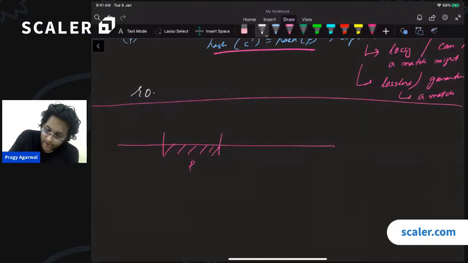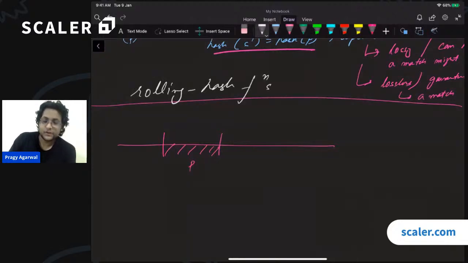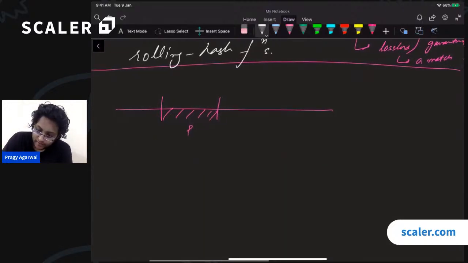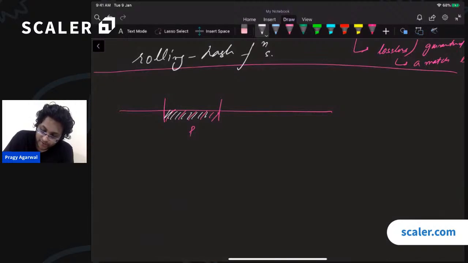There's something called rolling hash functions. Have you heard of this? Rolling hash functions. The property is that once you have computed a hash of this thing, if you have to shift it by one character, then you can easily do it.